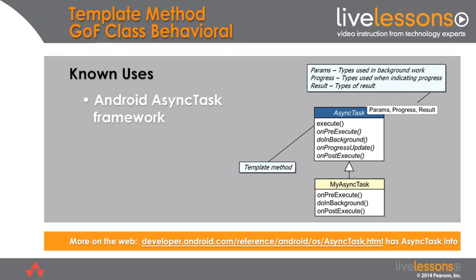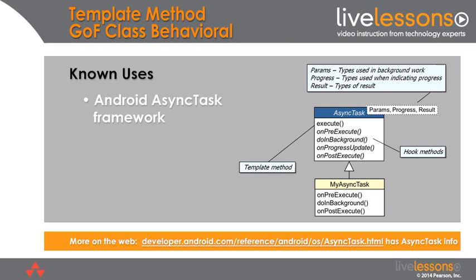For example, in the async task example, the execute method is the template method. You call execute when you want to run a task in the background. And then there's a number of hook methods that you can selectively decide to override. One's called on pre-execute, which is called prior to starting the task running in the background. One is called do in background, which, as the name suggests, is actually what runs in a separate thread in the background.